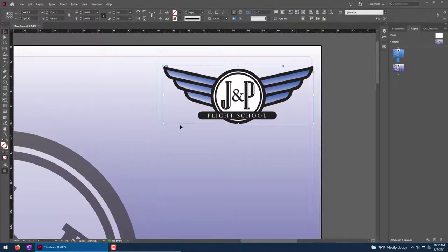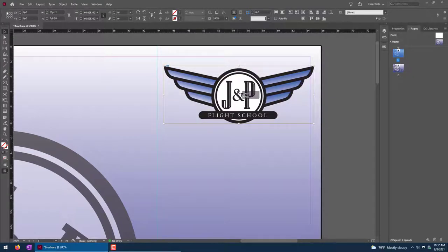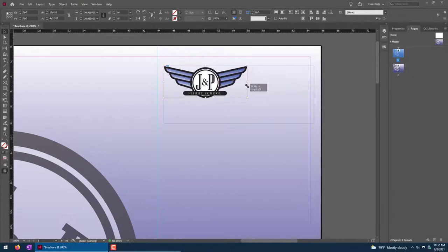Here are some things you need to know about using images in InDesign. There are two images — if you click once you get a blue outline; that's the image as a whole and you can pick it up and move it around. If you click again, you get a red outline — now you're moving the image inside the box. This is one of the more confusing things in InDesign but very useful — very unexpected if you've never seen it before or you're used to working with single-box images in Illustrator or Photoshop.